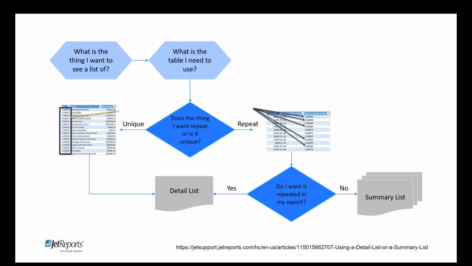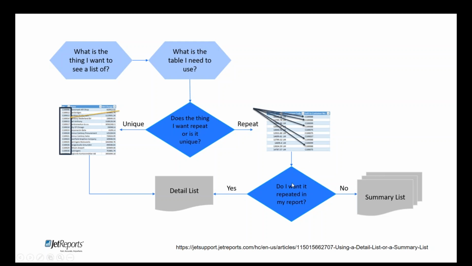So in this case, I want a list of customer numbers. I need to go to this transactional table, and in that case, the customer number can repeat. Not that it does repeat, but it can repeat, I think is a better way to say that. Yes, it can repeat.